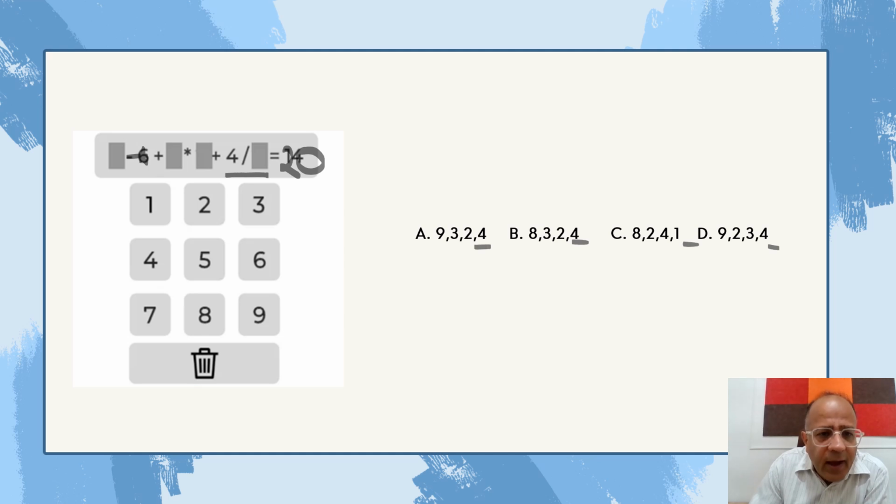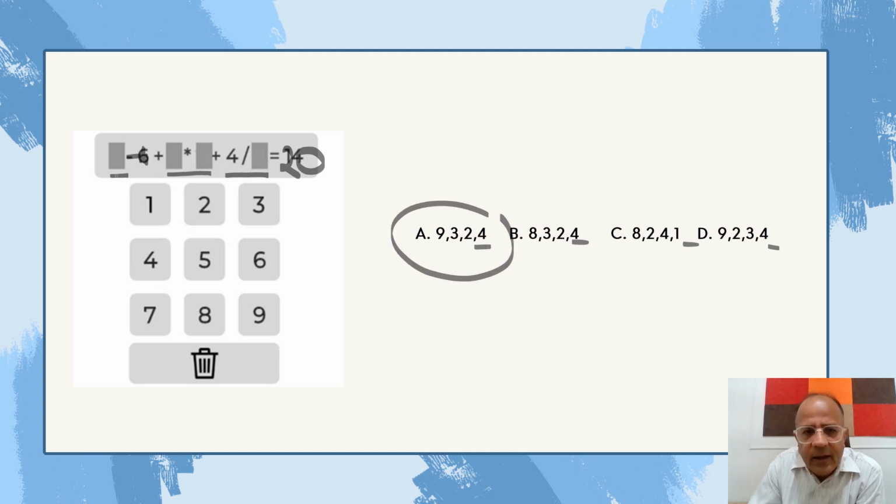Fine. So now this is going to be multiplied, this is going to be added, and this is again going to be added, and again it is going to be 20. Okay, so I'll just try with this option, because this is a simple one. 4 by 4, if I just put it up, this is going to be 1. So this is going to result into 1. And then I do a quick multiplication of these two. So this is going to be 6, and then the first number is 9. So if I go with this, I'm getting a 16. It did not work.